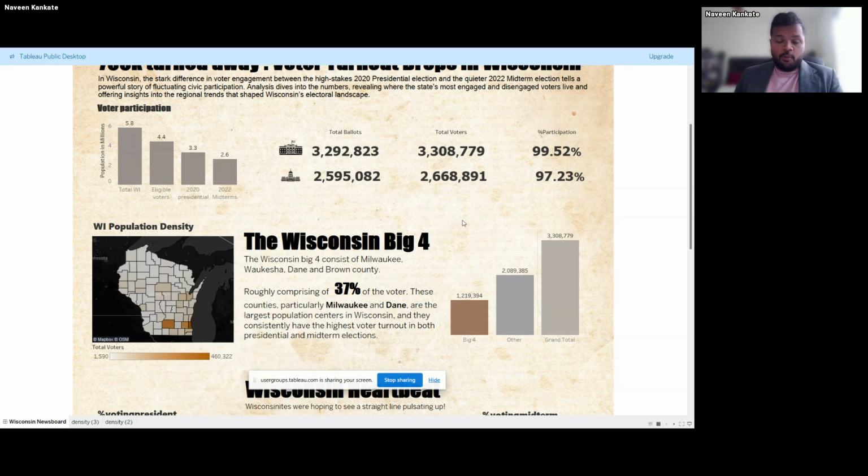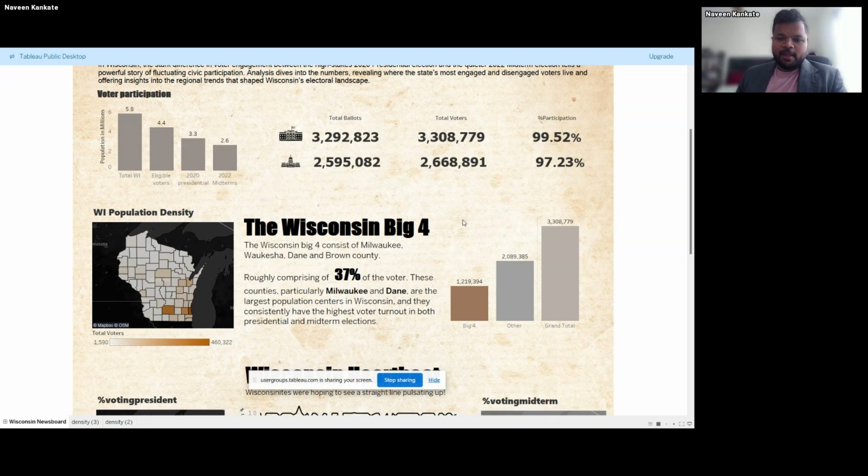These account for more than 37% of the total voter base. That's a lot. That's about 1.2 million of that big 3.3 million that we were talking about. And we'll come to that just in a bit. You'll see more of this story unfold, why we decided to focus on these 4 that play a major role in deciding how Wisconsin actually votes. But for those who are new, I wanted to point out that although it looks like a big state, most of its population is centered around these particular counties.